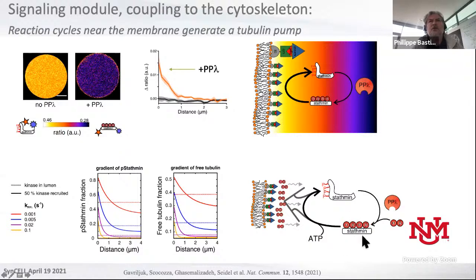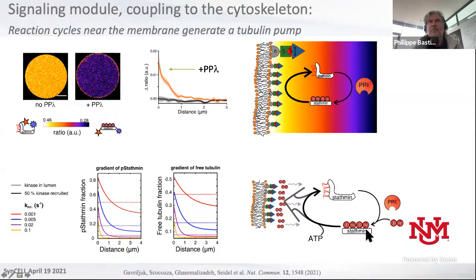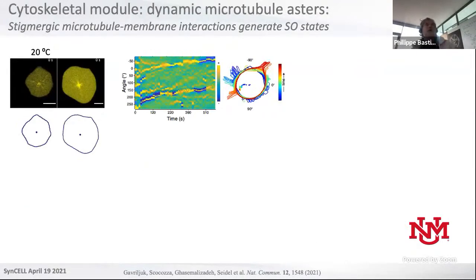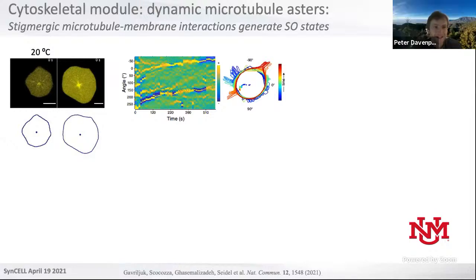That's where we started to really think about how the system works. The system — this cycle — is not a phosphorylation gradient of statmin that causes the signaling; it's a molecular tubulin pump. Statmin with two tubulin dimers diffuses freely, hits the membrane, gets phosphorylated, releases the tubulin, and starts diffusing out. The phosphorylated statmin that cannot bind tubulin diffuses out, and then the phosphatase dephosphorylates it, so it can recapture tubulin and bring it back. This generates a directional flux of tubulin that counters diffusion in the other direction — a soluble tubulin concentration gradient. If you increase tubulin concentration somewhere, when a microtubule comes into that area, it increases or stabilizes growth.